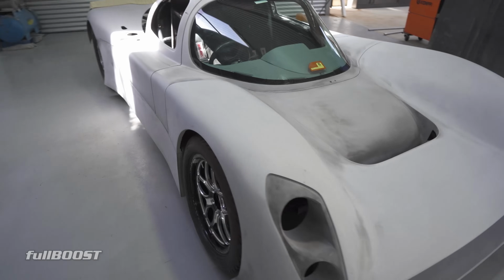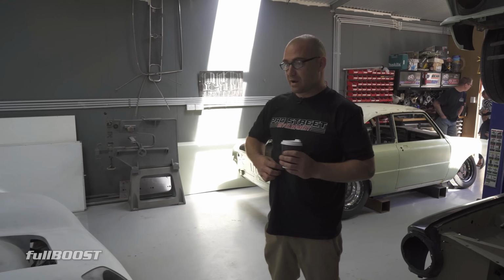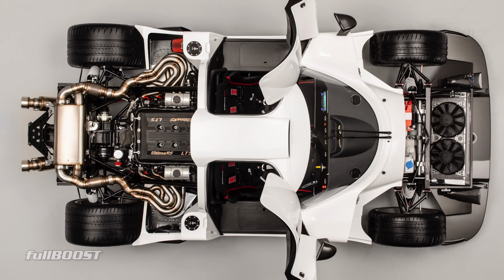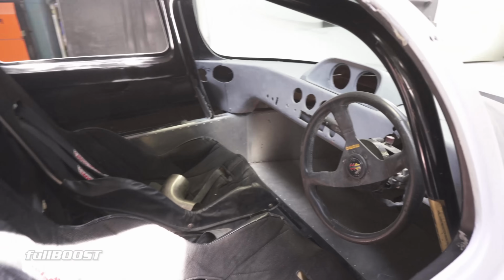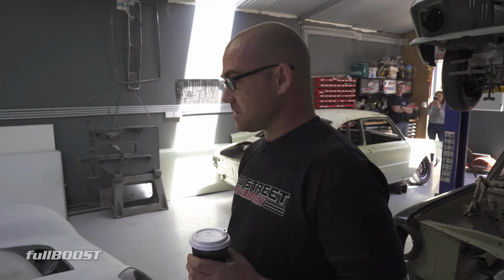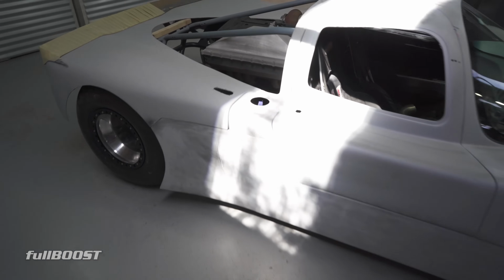Can you buy any parts for these? You can, but very expensive. There is a new model out, an Ultima RS, that they're doing now. They won't sell you parts of the new RS to fit an earlier GTR model. Very basic, no frills. I just want it to mean all business. So this is going to be fully engineered, yeah? Yep. It's another reason I bought the car as a smash car, because the car actually has full compliance on it. So that is a big part of it.